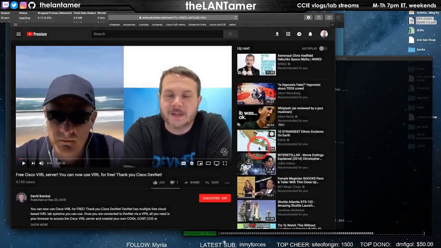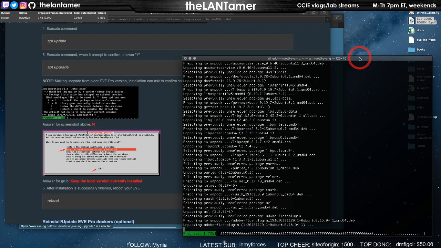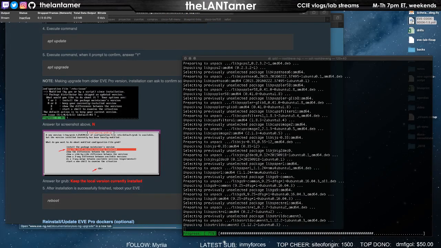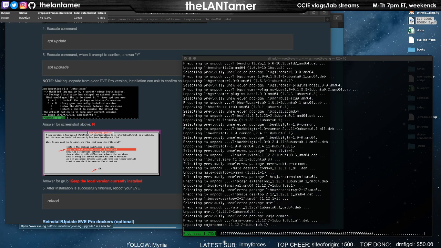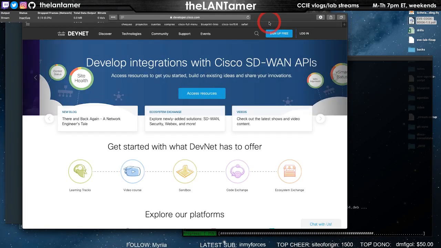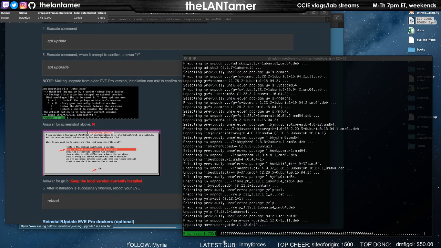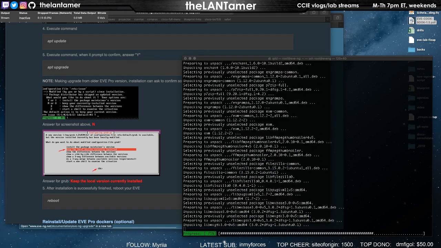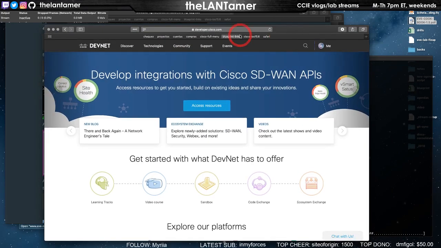And I did some initial checks on this yesterday. As soon as the video came out, I went up to DevNet. I do have a DevNet account. I have used DevNet before. And I like where that's going. It looks like Cisco will be positioning this, which is interesting. They have multiple login methods, which is cool. I'm going to log in right now with my Cisco account. But the thing with DevNet is, it's not like a sandbox lab in terms of, at least I don't think it is. I haven't tried it.